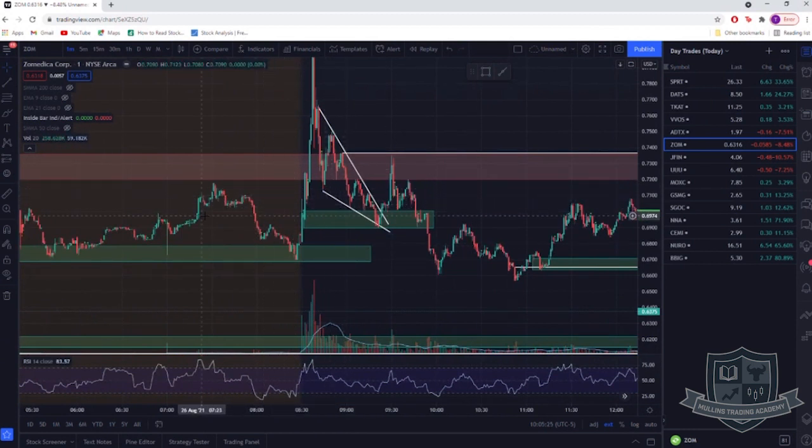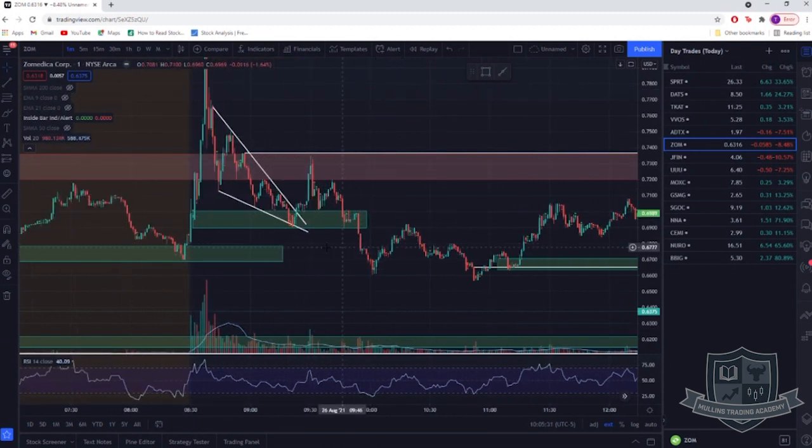And if you wanted to take all the bells and whistles off of it and just say that you played the descending wedge, that's a strategy. If you want to take all the bells and whistles off it and say you played the inverse head and shoulders, that's a strategy. If you want to take all the patterns off of it and say that you saw it come down to demand and you decided to buy in at the bottom of the demand zone and set your risk just below it, that's a strategy. All of these things in isolation are strategies.